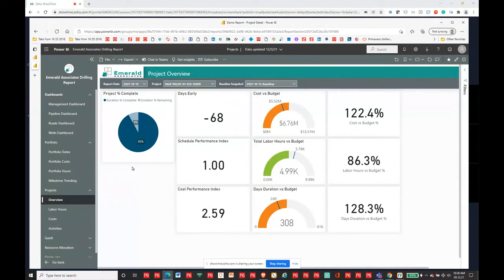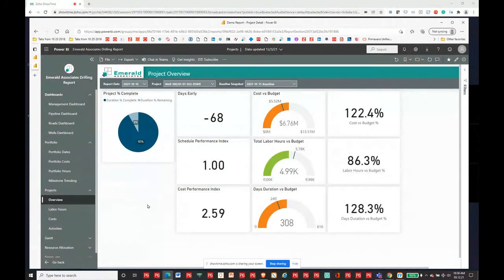So when we come in here, we've got a number of pieces of information right at our fingertips. So project percent complete. You can see this project is not complete. It is 68 days late. This says days early, but with a negative in front of it, that is late.